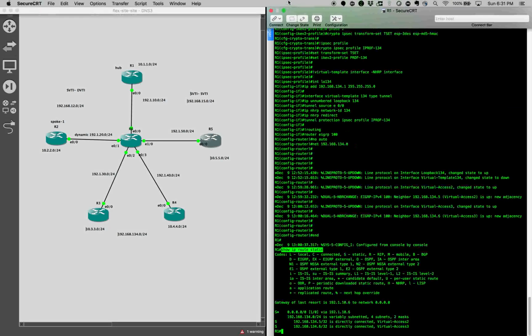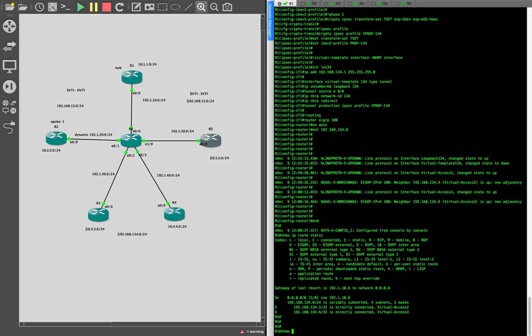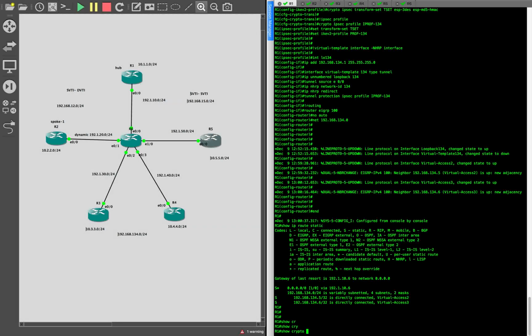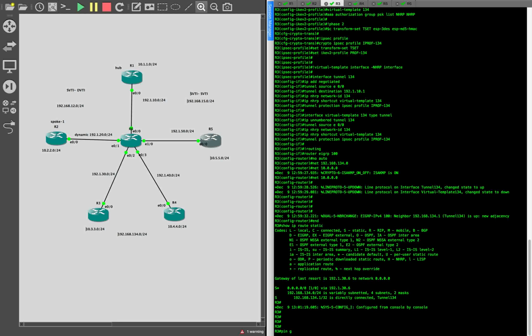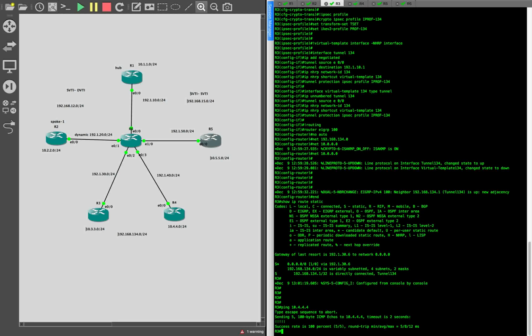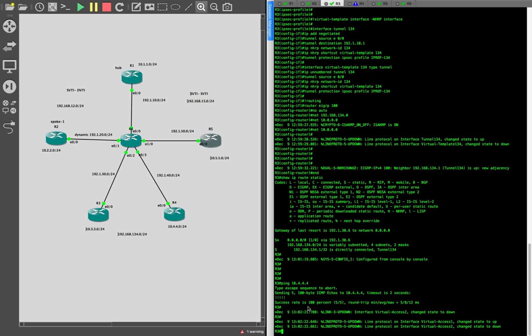Now let me go down to probably R1 and show you if the IPsec, or basically the entire VPN, is working. Show crypto IKEv2 SA. There you go. We have 4 tunnels, 1 2 3 4. So it should work. Which are the 4 ones? One is over here, 1 2 3 and 4. So that looks good. Let's see if we can ping from R3 to R4 now. Yeah, there you go. It works. The ping works as well.